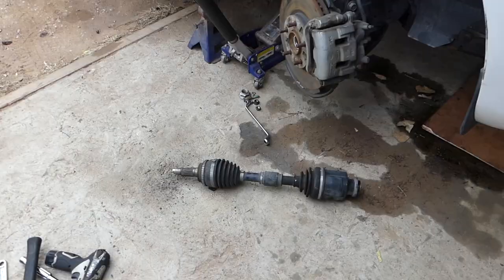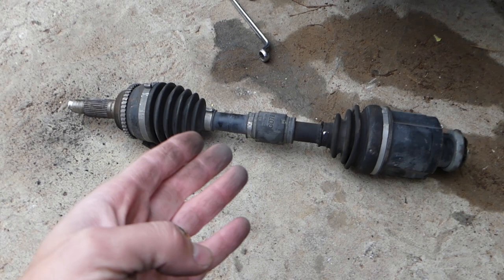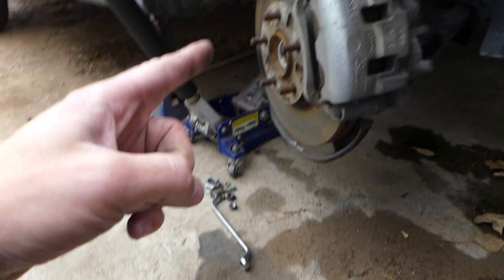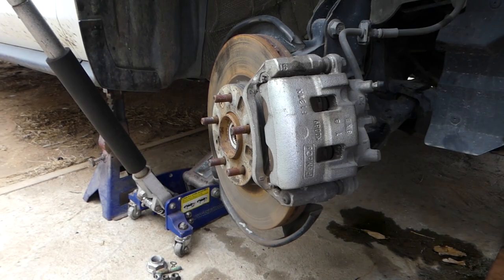And this is, guys, the CV axle right here. You can see, not a very complicated procedure at all. You put it together in the reverse order we took it apart. You need to get this side in first, all the way until it clicks. Then you need to put this one on the hub, install the U-joint, tie rod, sway bar link, and pretty much in reverse order.